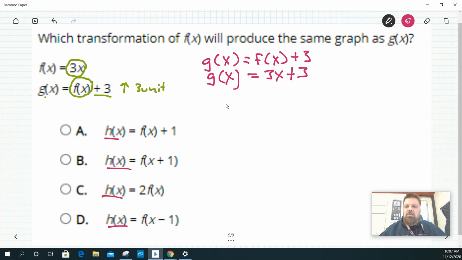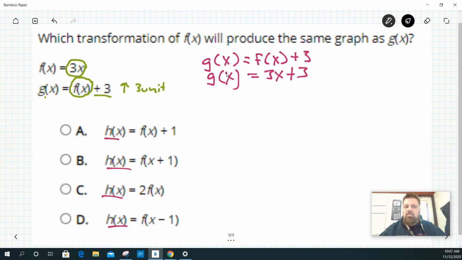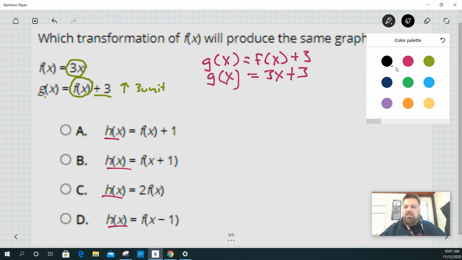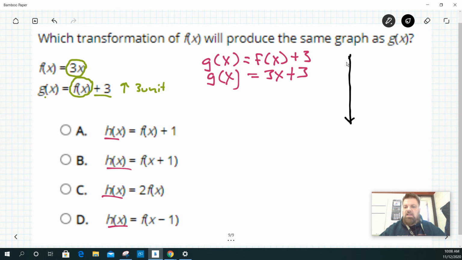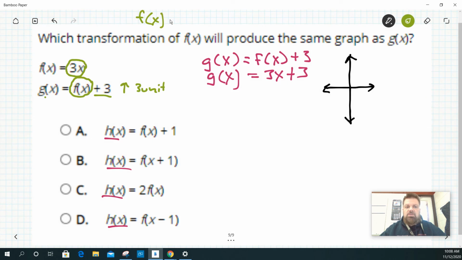So if I were to graph, and I'm just going to sketch it real quick, f of x, let me do this in green. If I sketch out my little xy plane, and we'll do this on the calculator in just a second, I know that f of x is equal to 3x. That means my slope is equal to 3 over 1. That's my up and over. And my y-intercept is not listed there, so that means the y-intercept is 0.